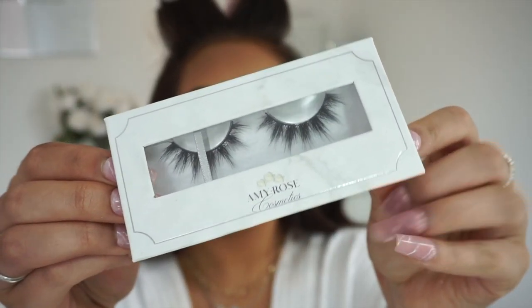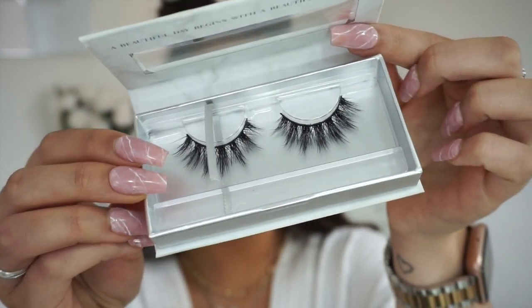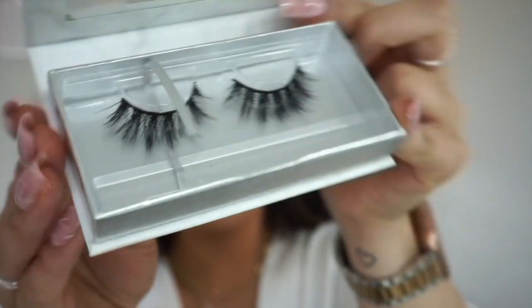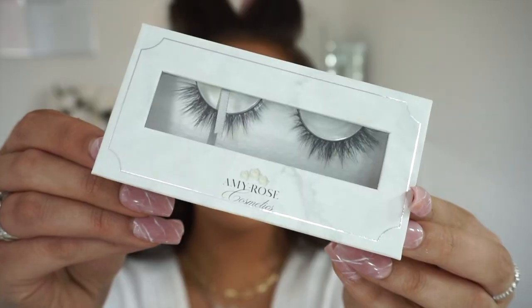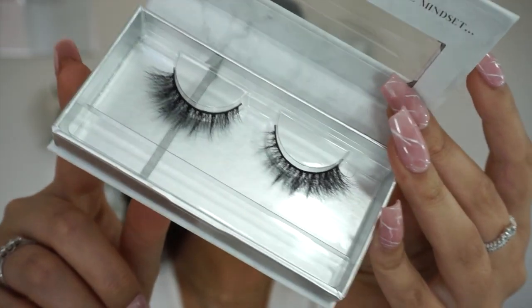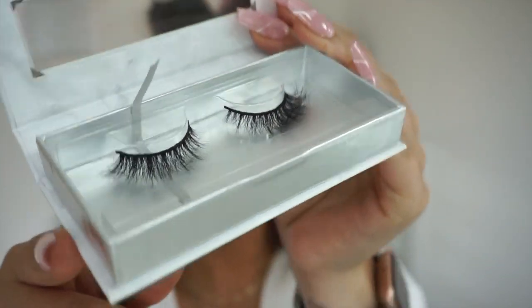So we also have this pair, which is called Lovely. So this is the Lovely lash. It is so beautiful, really wispy, beautiful. A bit more of a spiky lash, but it is just stunning. So yeah, and they've all got magnetic closes, which is good. So they're good quality. The next style is Lily. This is definitely up there with one of the most popular lashes, as well as Lola. So yeah, this one is the most natural lash that we have. It is so beautiful, really wispy, adds definition to your natural lashes, and yeah, it's just amazing.